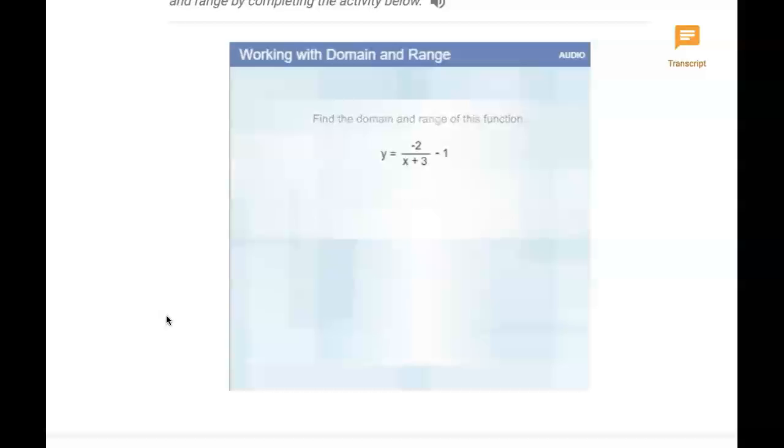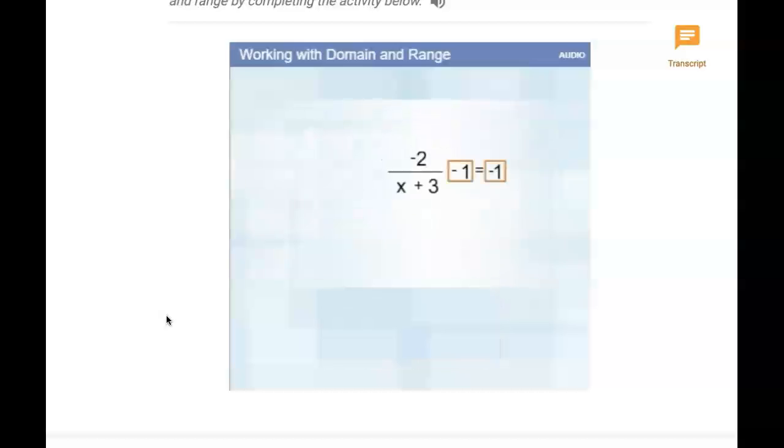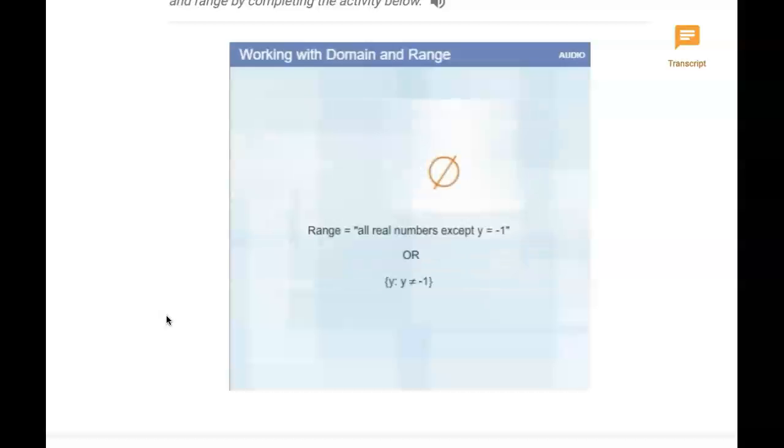For the range, consider the graph shown here. You can see that there are positive y coordinates and negative ones too. There's even a y coordinate of 0 at x equals negative 5. In fact, the only value that appears iffy is y equals negative 1. Check to see whether the function will ever assume that value by solving the following equation. Because there is no x-coordinate that will make this function take on y equals negative 1 as a value, the range can be stated as all real numbers except y equals negative 1.